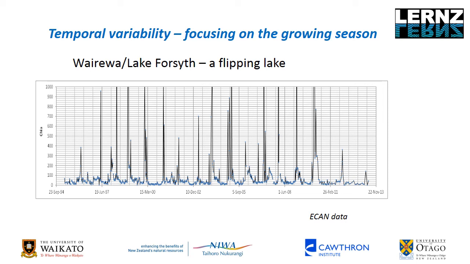And we can see from this data set that the severity of the blooms varies quite a lot, although their timing is quite regular. They're summer blooms, but their severity varies a lot. And this is reflecting a lake that's flipping back and forth between a macrophyte-dominated stage and an algae-dominated stage. And so this is providing very interesting information, in contrast quite starkly to the Te Waihora Lake Ellesmere information that I showed you before. Very different systems behaving in very different ways and showing different information about the resilience of these lakes to change.